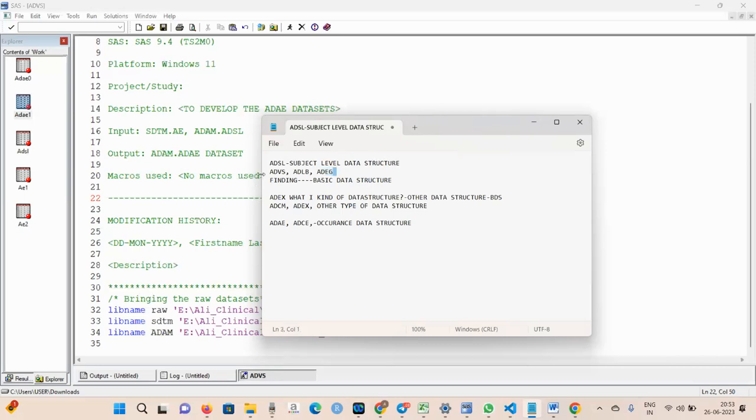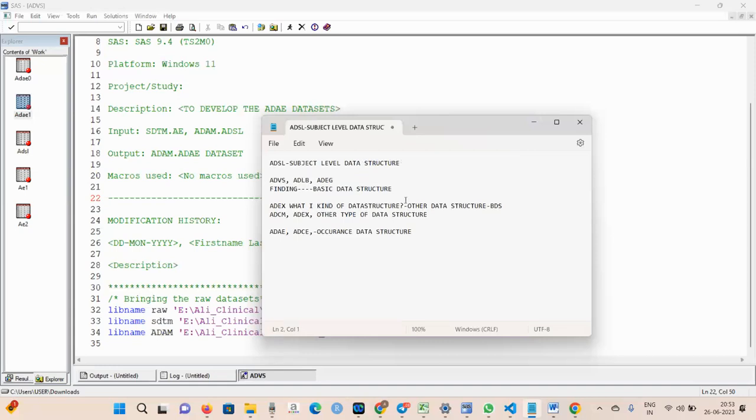So the vital signs will be considered the basic data structure. Obviously it will have more records per subject, per time point and per visit. So that is the difference between VS and ADSL. Most of the time, even for vital signs, ADLB, ADEG, if you do one programming thing, you will do the same thing with LB and EG.